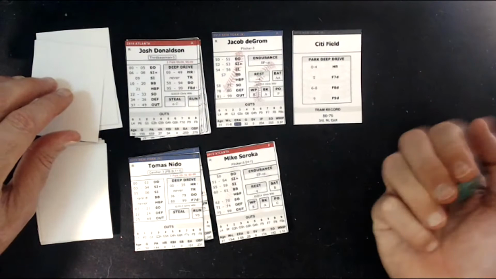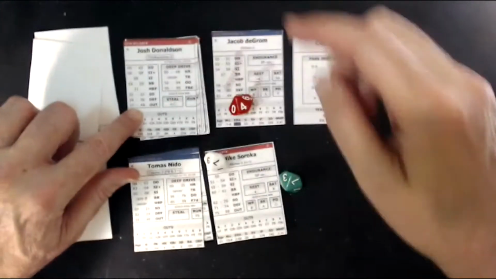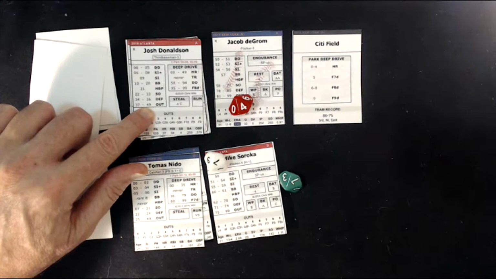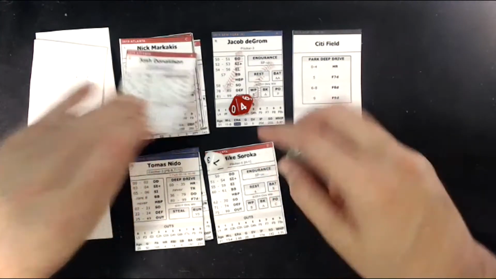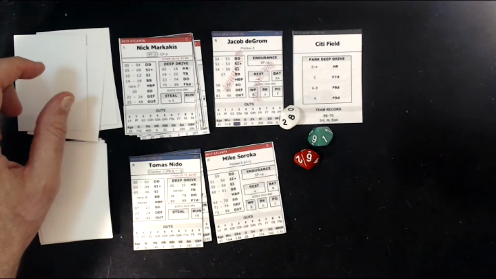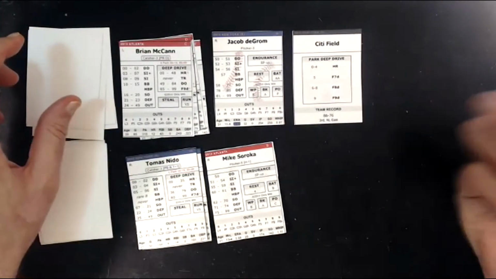Josh Donaldson. That's a 47. That's going to be an out. 37 to 49 is an out. What kind of an out? It's a deep drive, left field. Back goes Smith to the track and makes the catch. And now with 2 outs, it's Nick Markakis. And a 68 is strike 3. So the slider gets Markakis. And we go to the bottom half of the third.